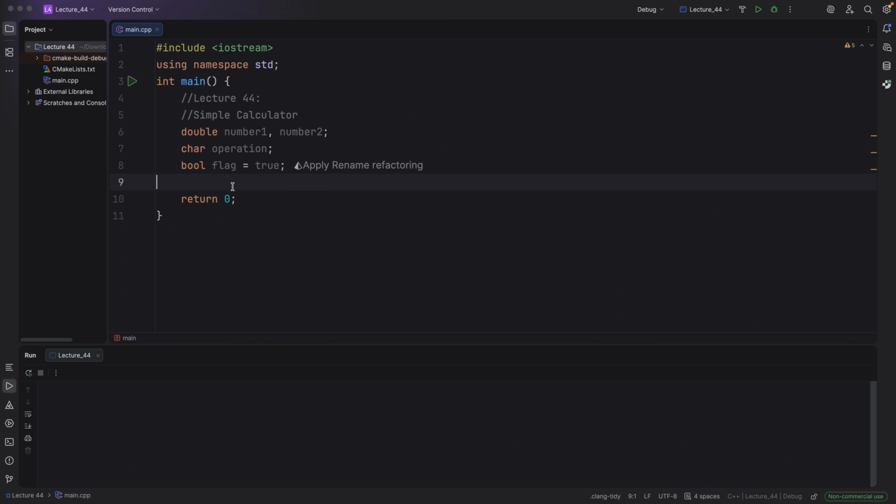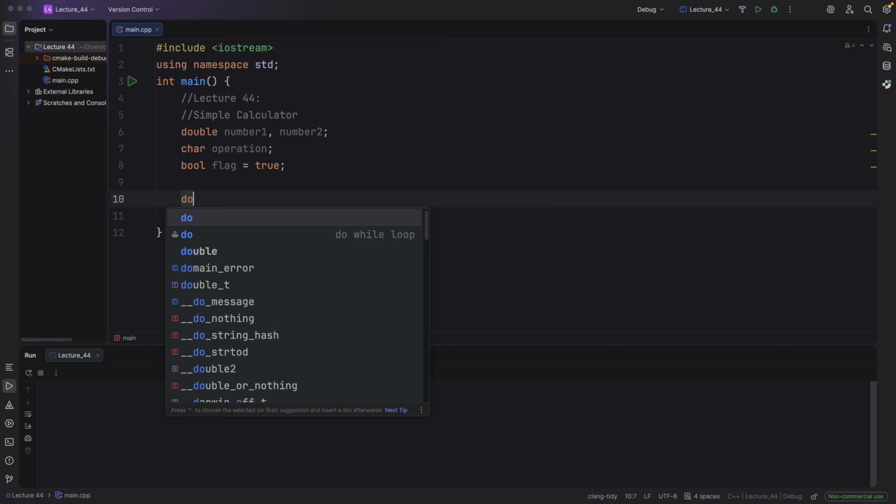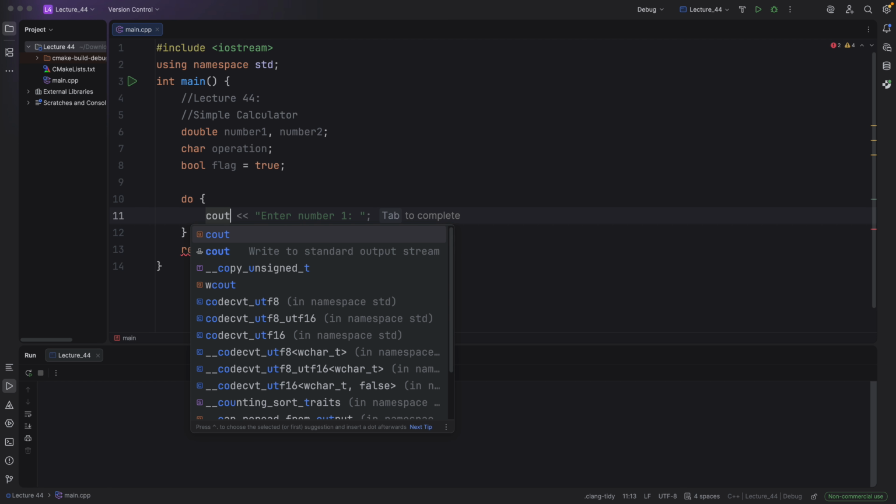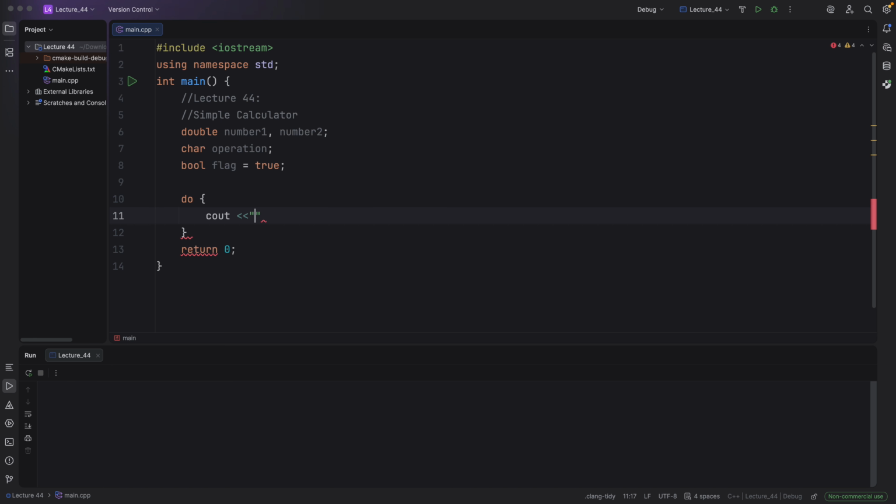So here, what we do first, I write a do while loop. Here I use do because I need to show output to the user. First I cout, welcome to C++ calculator. And then backslash n, which creates a new line.